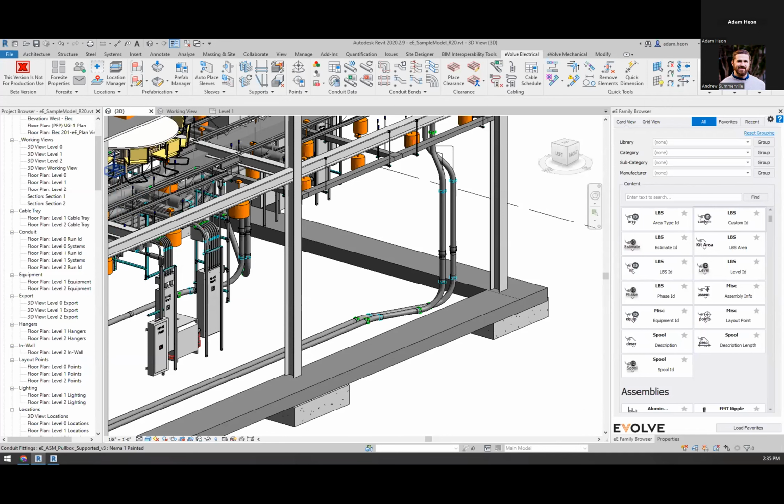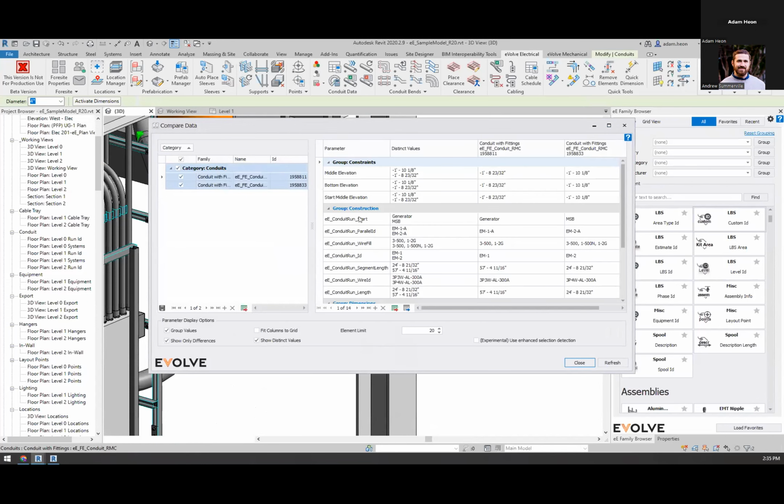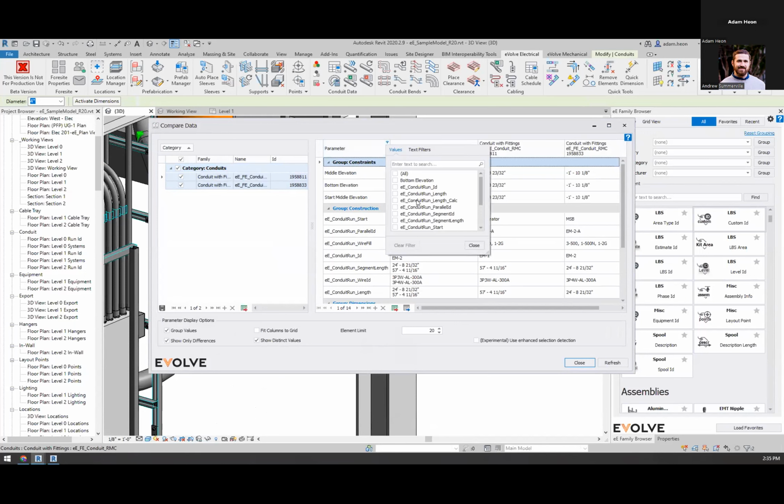Next question: is it possible to filter or choose which parameters are compared with the compare data tool? I think the question is which parameters to display or look for. Currently, there is not. You could use a filter to hide or show certain things, and you do have grid functionality here, but you don't have a grid state ability, so I don't know if that's exactly what you would want.